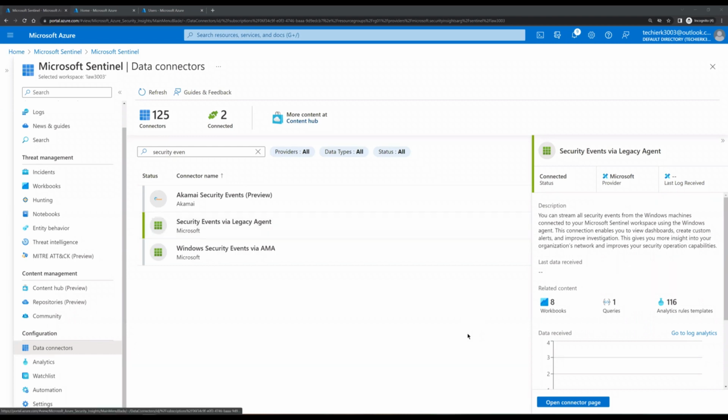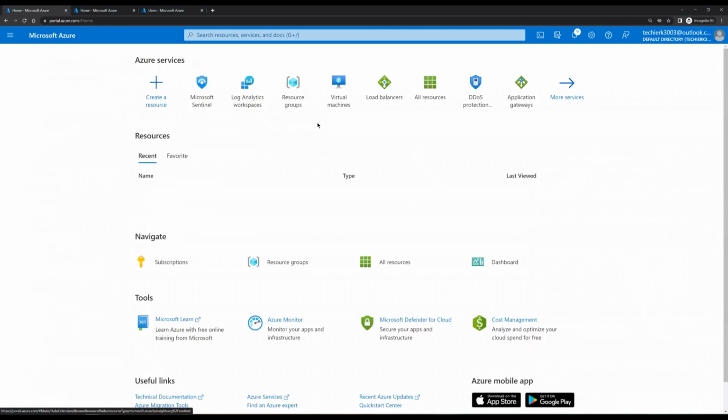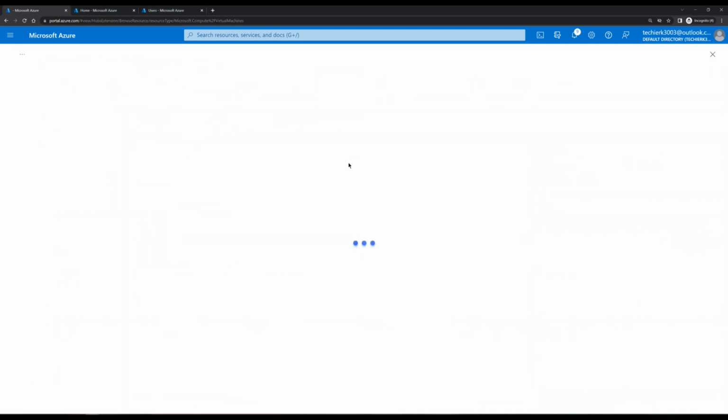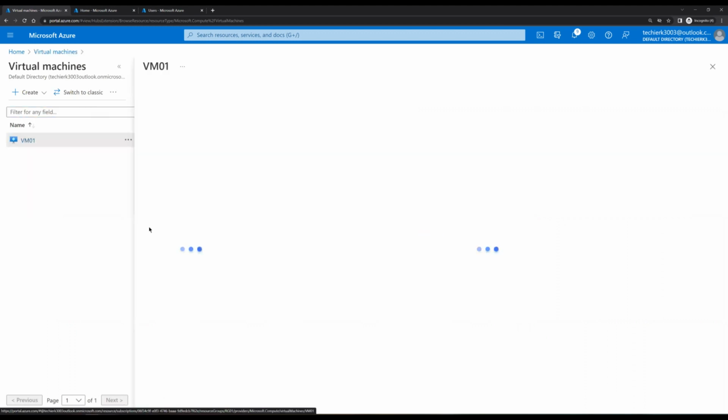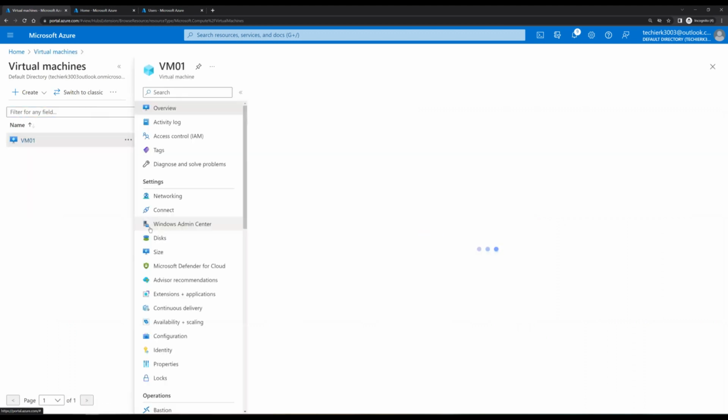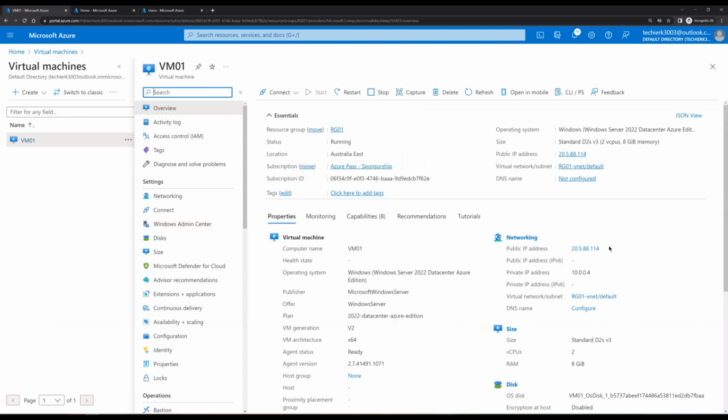Now to initiate some false login events, let's go to the virtual machine that we have created. Let me take the public IP address of this virtual machine. Out here, this is the public IP address.